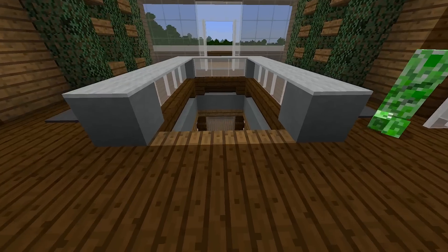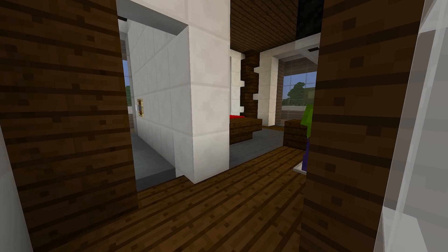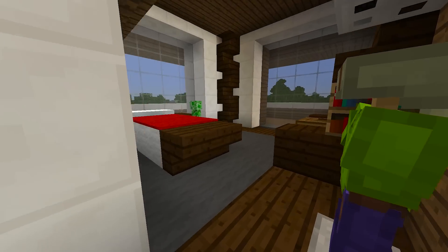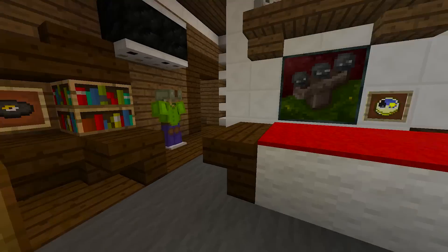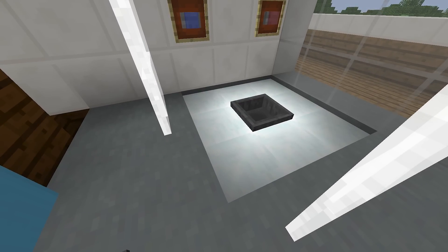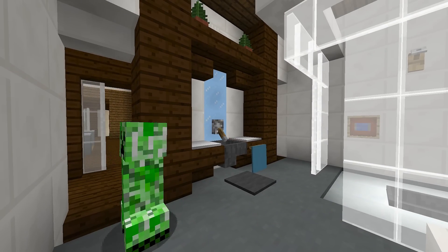This is a nice little design — you can look out over the staircase and way out into the balconies. Now let's go in here — this is designed to be more of a teenager's room with a connecting doorway into a bathroom. Just over here we have a smaller kid's room with bunk beds that also connects to that bathroom. In the teenager's room, the bed's all set up, we've got a TV mounted on the wall, some cool skulls, a clock, and beautiful windows overlooking everything. The bathroom's all set up with that indented snow design into the ground and a hopper for a drain — all the details you need for your bathroom.